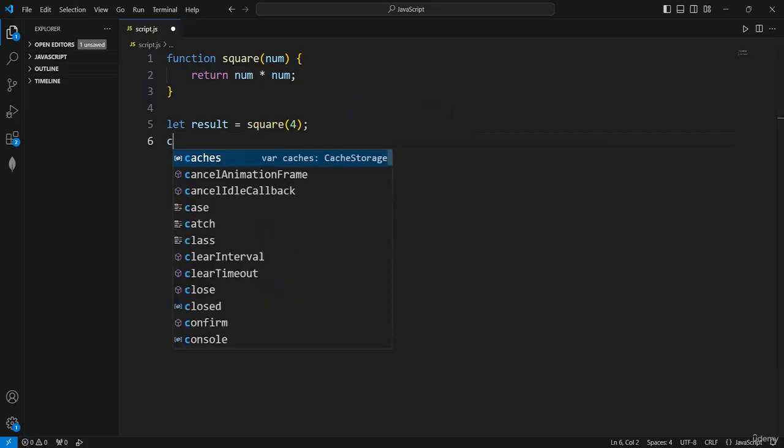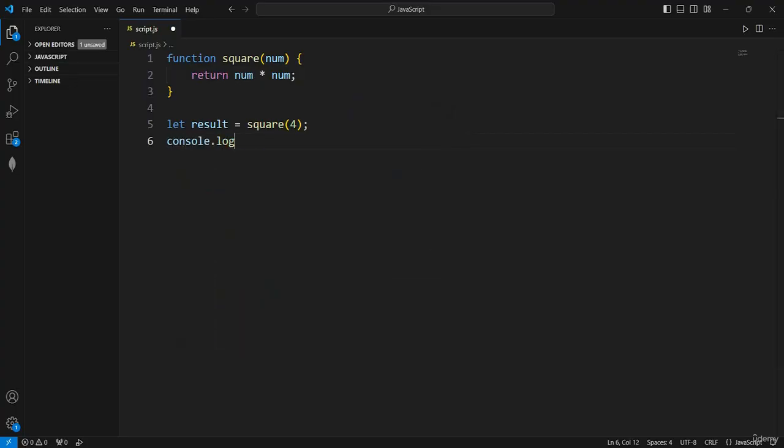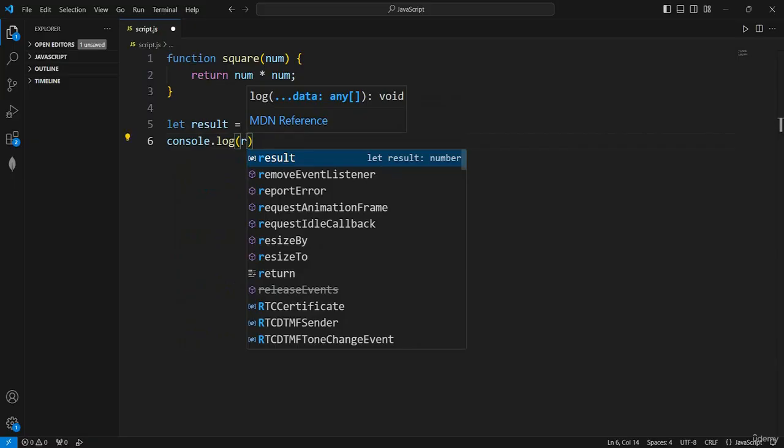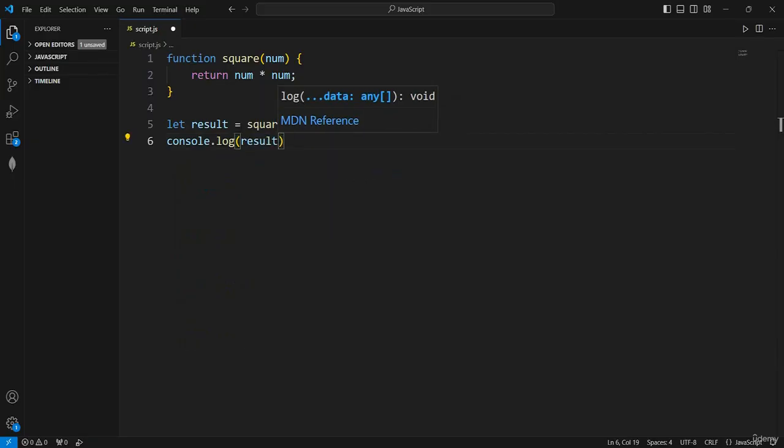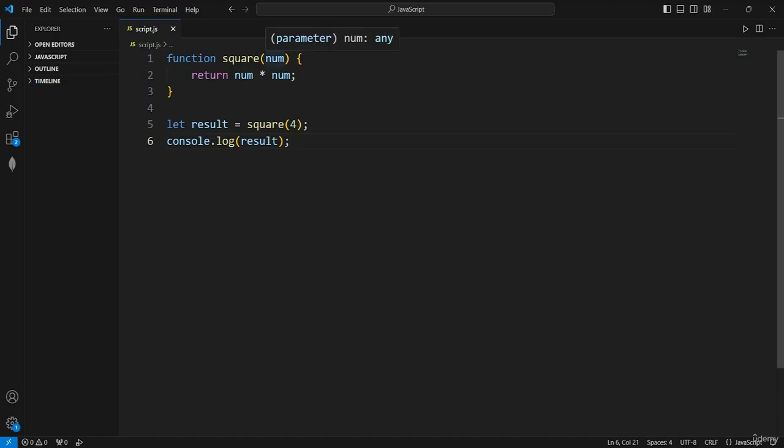Then I'm using the output statement, console.log, with the result inside. You can see in this example that this function takes one argument, called number, multiplies it by itself, and returns the result using the return keyword. In the example, calling square with 4 gives us the result, which is logged to the console.